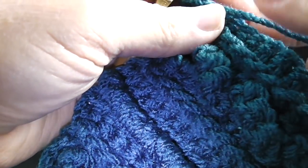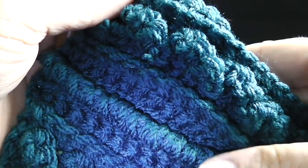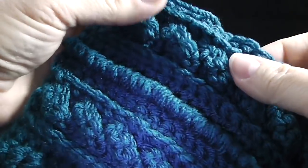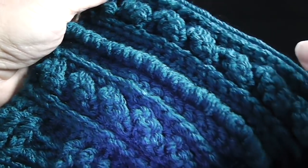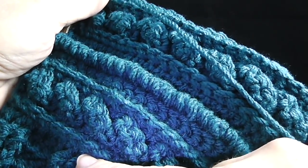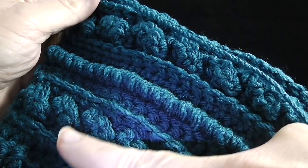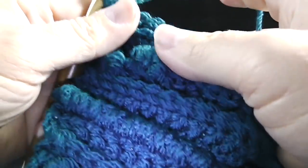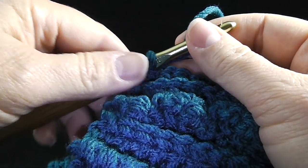So after completing rows 28 through 33, which is a repeat of rows 2 through 7, you're going to see those repeats again in this afghan or throw. You should have this portion completed. Okay, now we're going to move on to the diamond section.